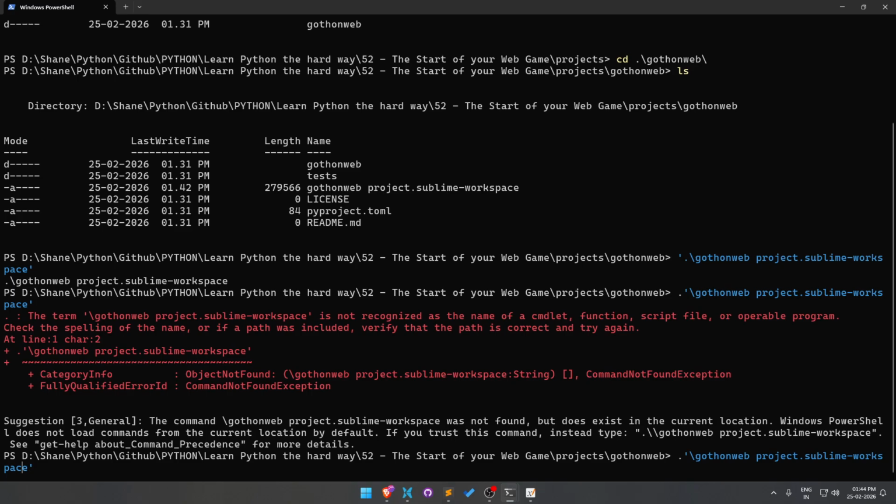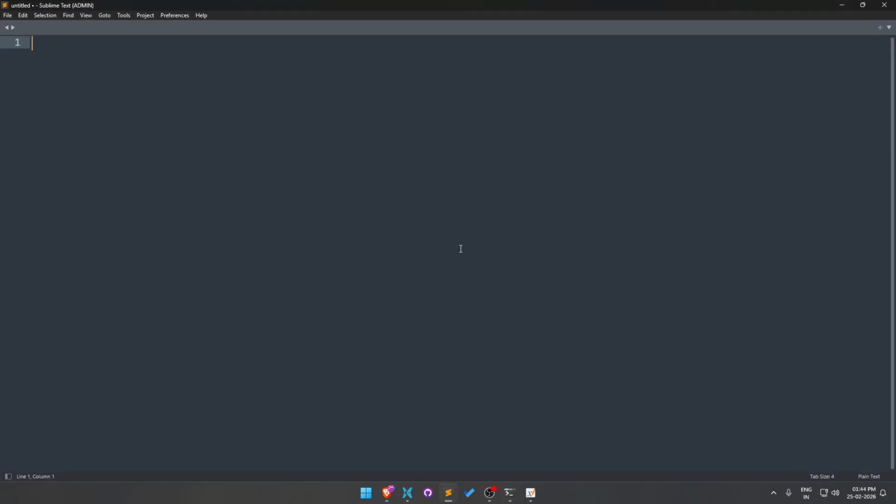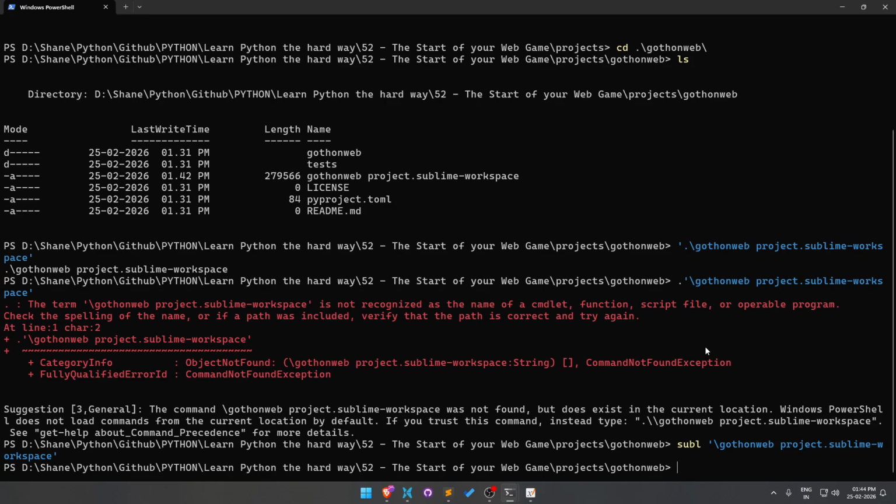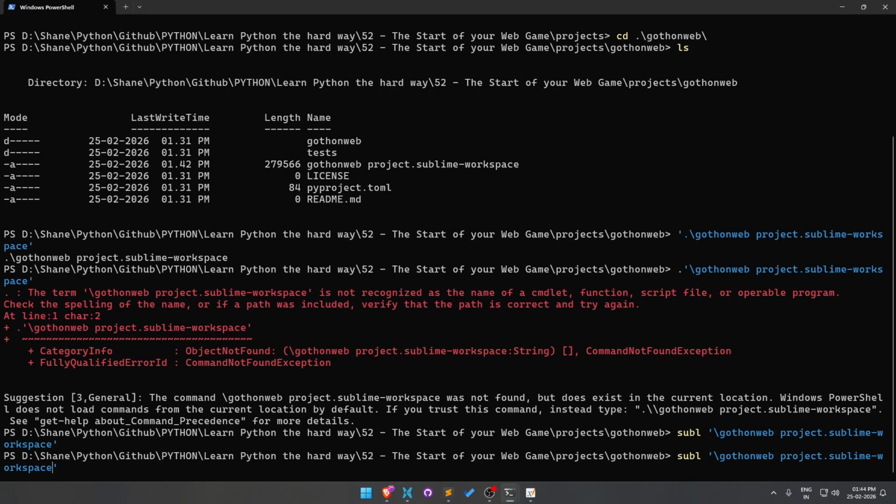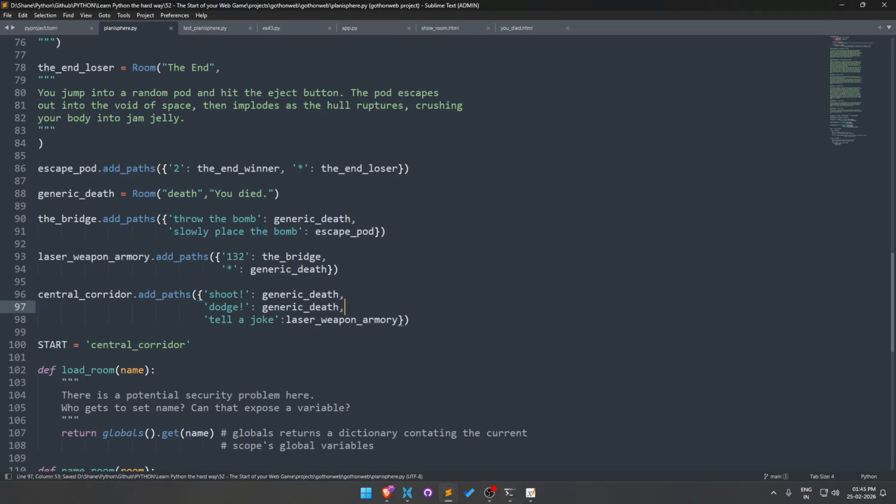It doesn't work like that. Okay, great. So star add path.